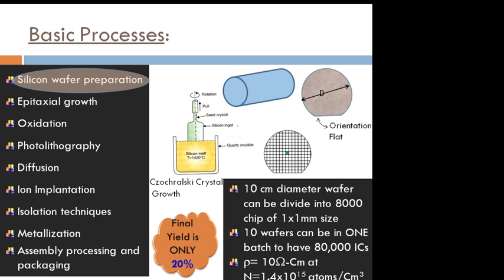Unlike the situation today, this data is pretty old, maybe at least a decade old, because it is given in some books, but nowadays the figure has quite improved. Because of the very high temperature and so many processes, around 100 hours of work on one wafer or one batch of wafers, there are many possibilities that 50% or more of ICs are not up to the mark.